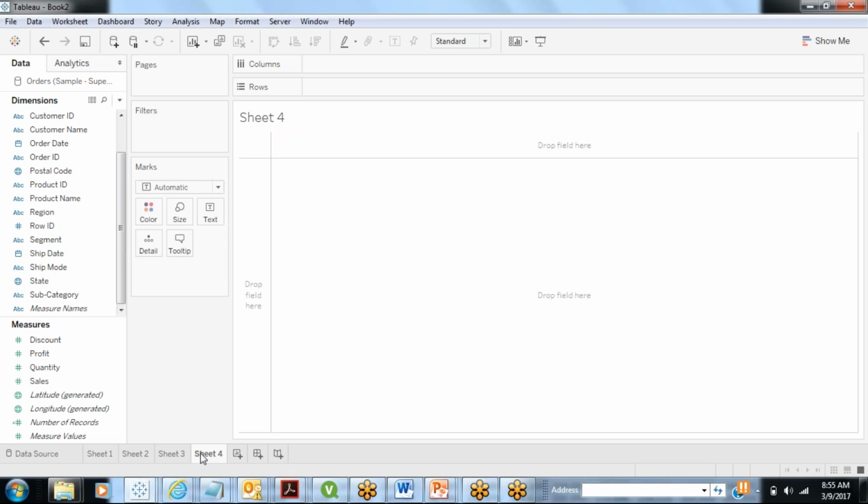So your pane will increase based on how many dimensions you place in your row or column shelves. That is one thing. Now coming to table, pane and cell, the directions are: table across, table down, table across then down, table down then across, pane across, pane down, pane across then down, pane down then across. So it will go in this way. Now how am I going to use these directions in my quick table calculation? Based on your business expectations, you can do that.